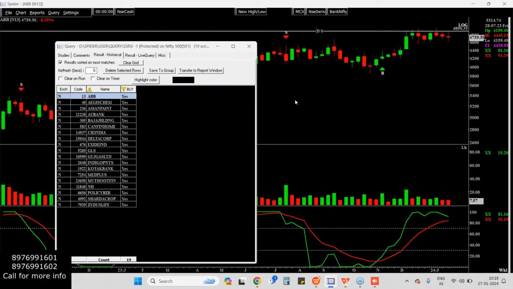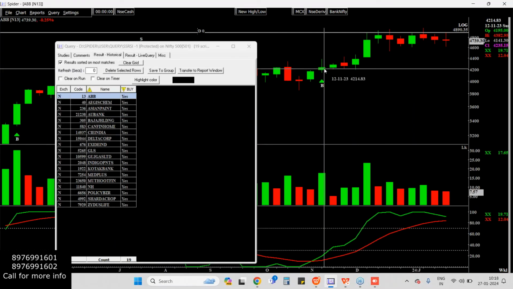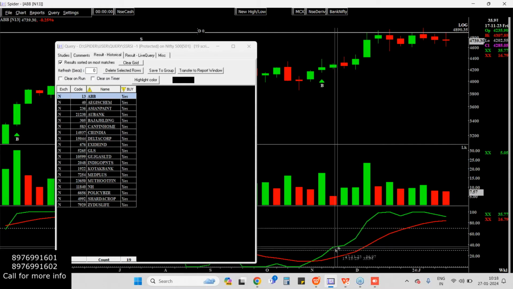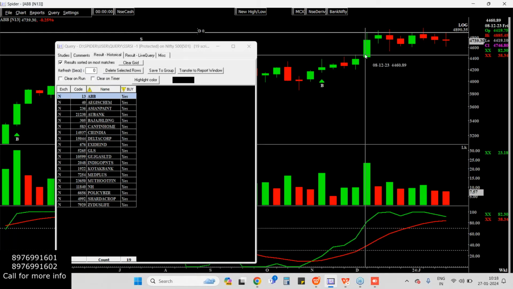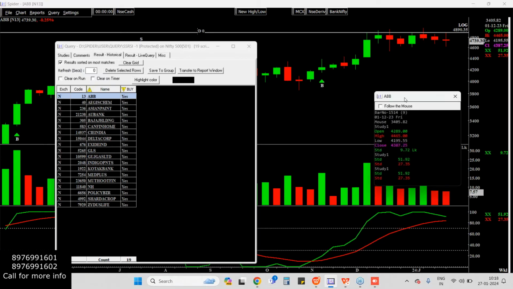For example, the first stock that you received over here was ABB. So you got a buy signal over here. Coming to the strategy, the consideration is that once it exits the oversold zone, it is completely bullish for you, and you can plot your entry at any time. Even if it has not breached the previous day high, you can take the entry. But if you want to be a little safer, you can wait for it to close above the level at which you got the buy indicator. This candle's closing is above the candle high of this candle, as you can see over here. So from this candle, our entry started. This was the signal candle, and we got the entry in. For example, I'll put it over here.